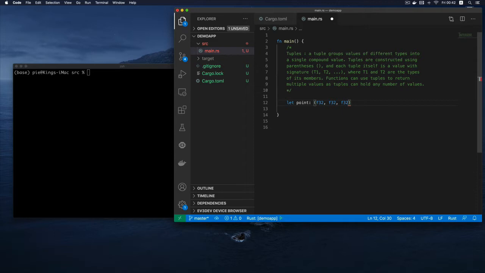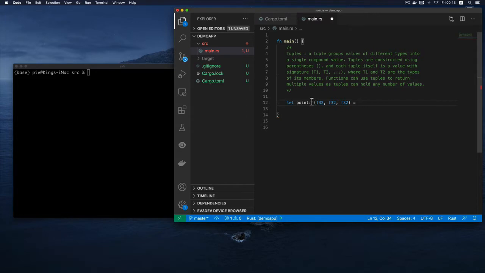Of course, you can mix the data types, and the choice of the data type should depend on the purpose for which you are creating the tuple. But for this demonstration, f32 does it well because we want to be able to store x, y, and z coordinates that can have floating point numbers in them.